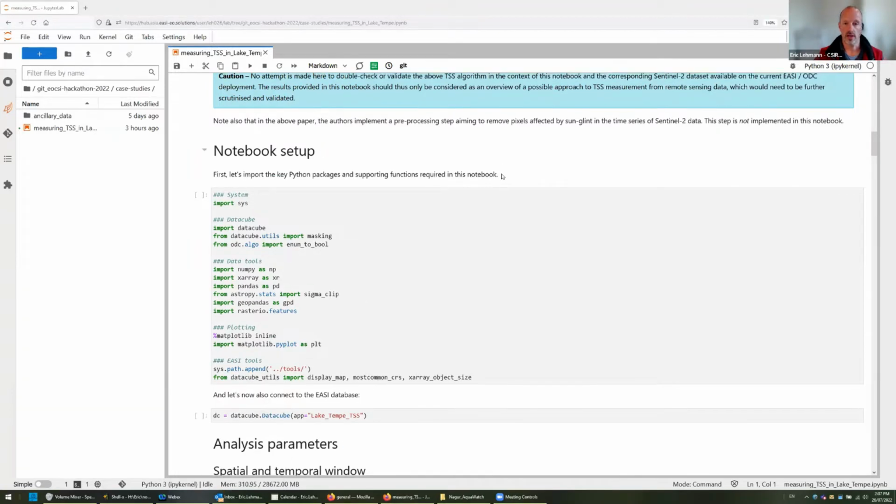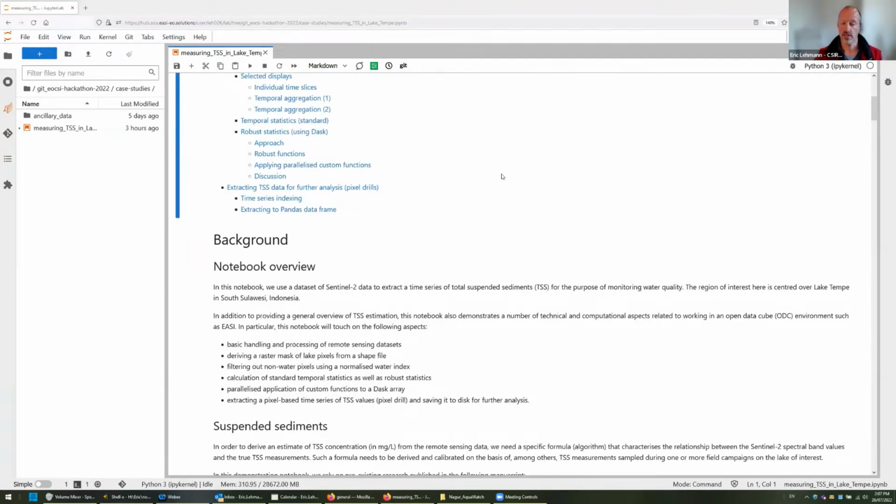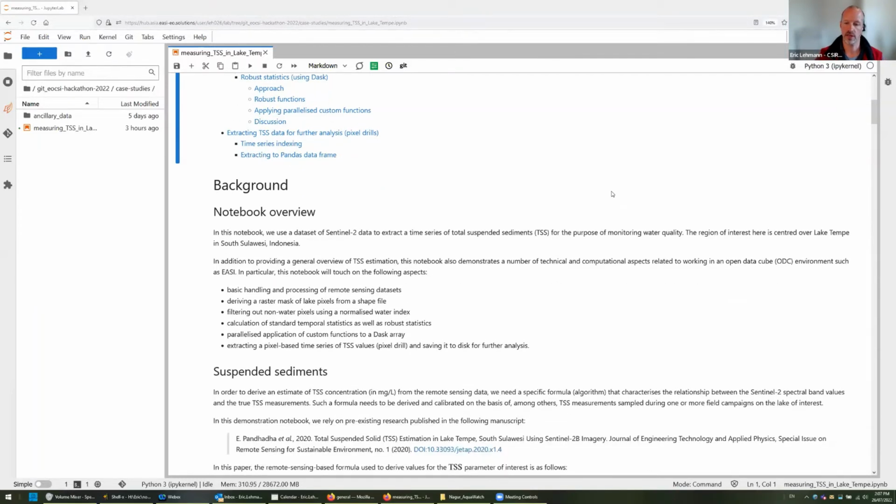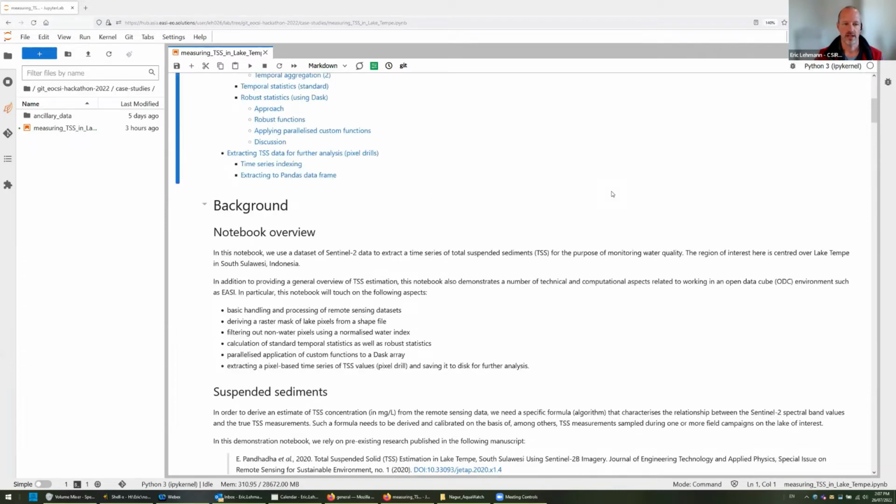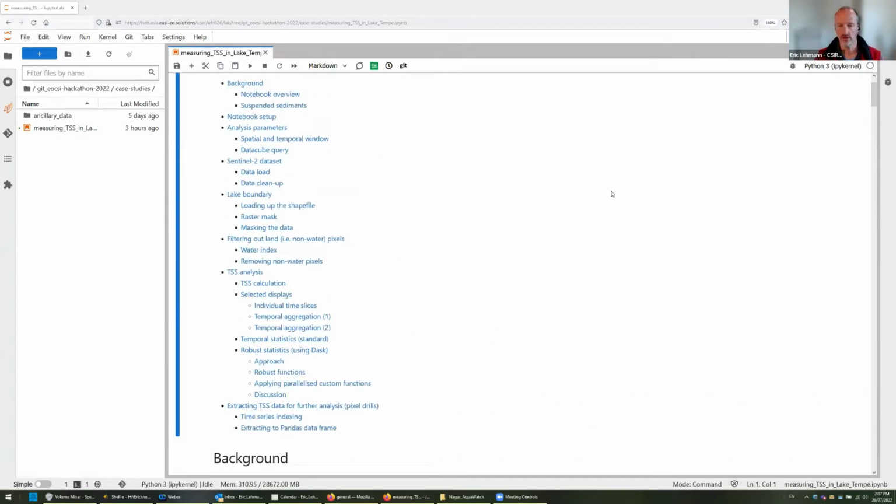So that's one of the fantastic aspects of the Jupyter Lab environment. One of the less attractive aspects of this environment is that it's a bit like viewing a web page, in that you're scrolling through the notebook, and for the audience, it's not that great because there's a lot of material that will scroll past your screen and that you might not necessarily have the time to view yourself or to read.